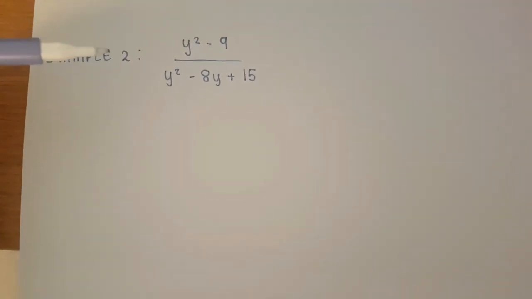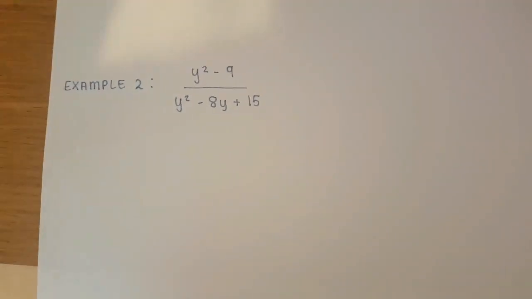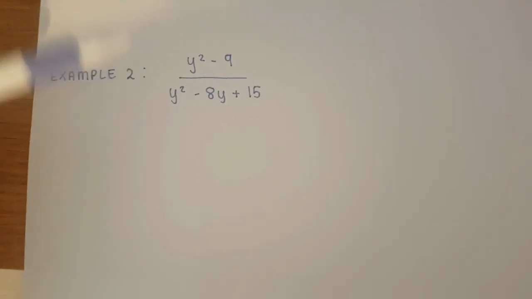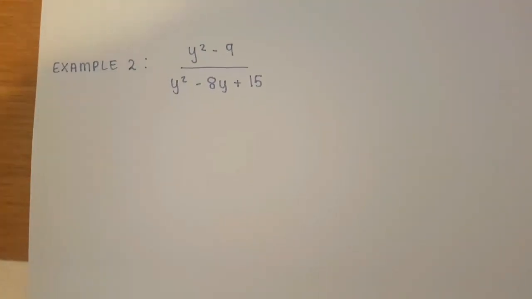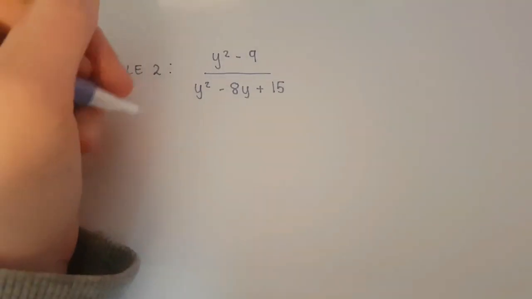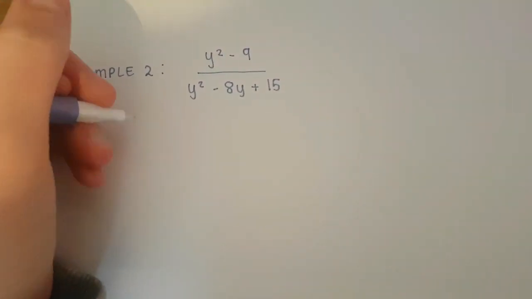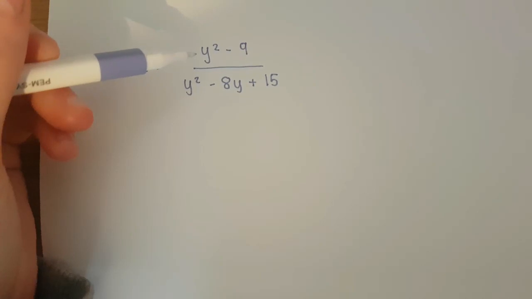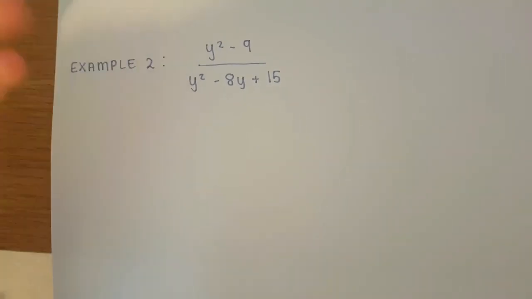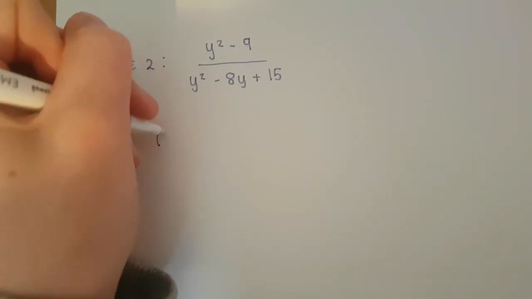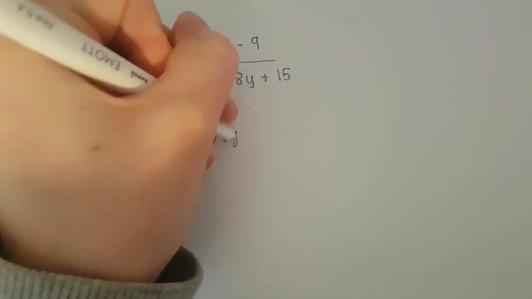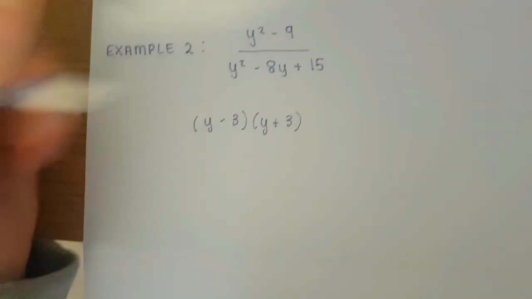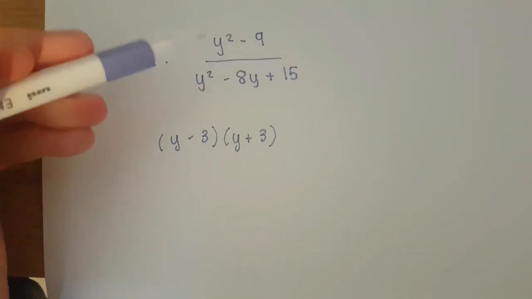Thought we'd look at another example as well, because the first example we were just factorising out a single variable. In this one here where we have quadratics, so we're going to need to factorise a quadratic. So the numerator I'm going to factorise first. I have y squared minus 9. I should notice that this is a difference of two squares. So my factorised version of this is y minus 3 and y plus 3, because obviously my minus 3 and plus 3 on the y's are going to cancel out. It's just going to be y squared minus 9.